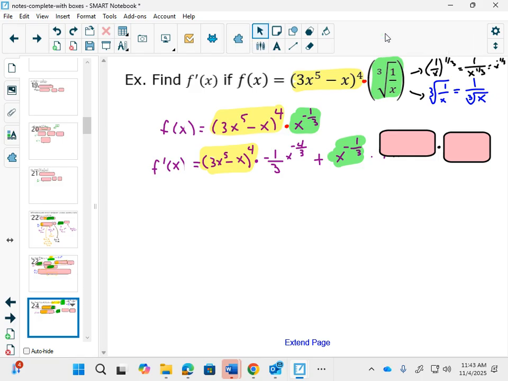And we have to do the derivative of the first one. When we look at the highlighted yellow part, do you see that the first one is a chain rule? You have something inside of the 4.